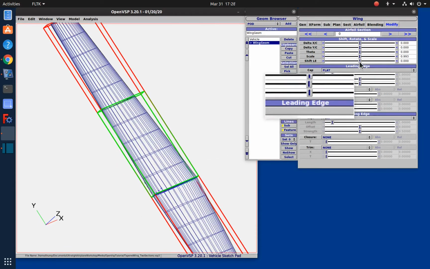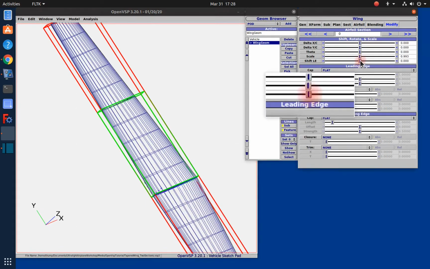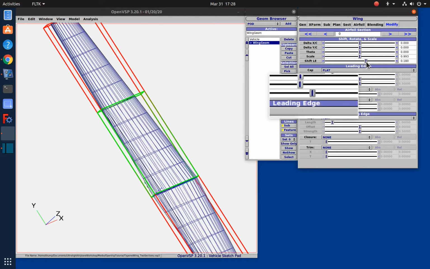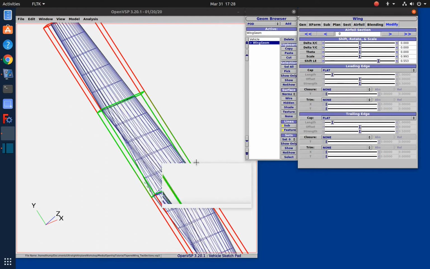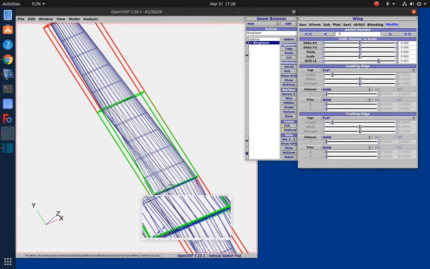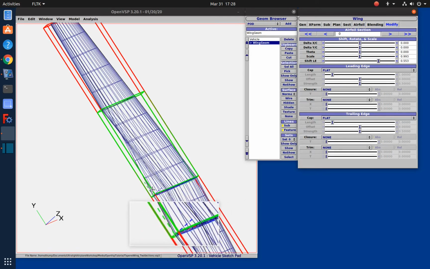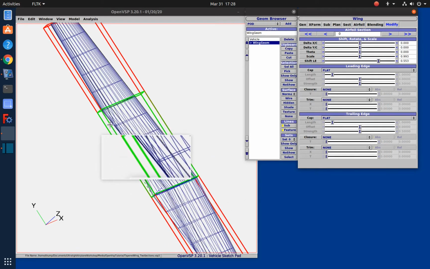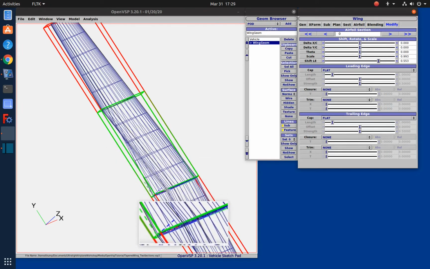So let me show you that. So keep an eye on what happens here on this leading edge as I move shift leading edge. So let's go positive first. It's coming out on the top of that airfoil and now it's moving back. So you should be able to see that these lines are now contracting on top and they're expanding around the bottom and moving around. So you can see now this leading edge comes up and connects right up here.